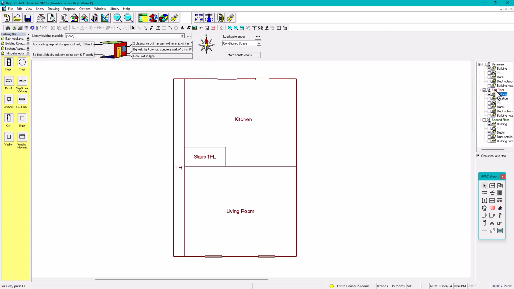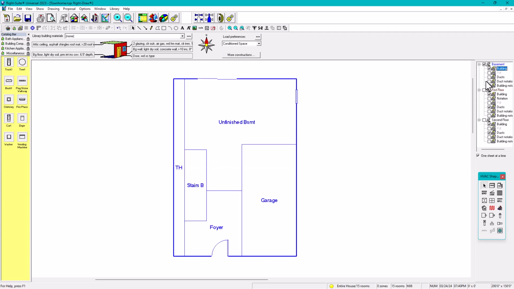We're going to go to the first floor and do the same. Ducts. Okay, we enable, we check the ducts. I don't see my system. So in other words, my system must be in the basement. So in the basement, we're going to enable or check the ducts. Okay, finally I found my system. My system is located in this location. As you can see, this is the system because this is not a register. This is not a return grill. It's not a supply register. It doesn't have any symbol, so that's the system.